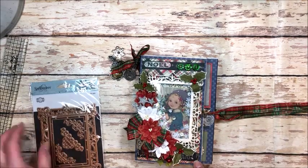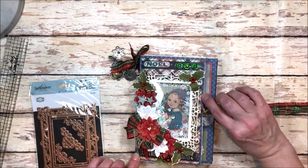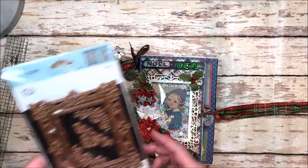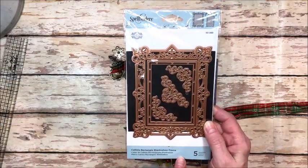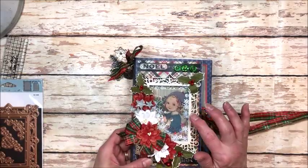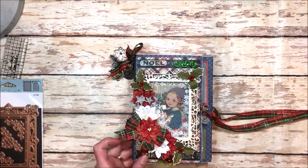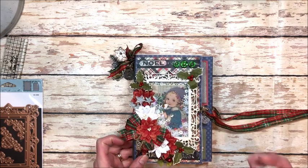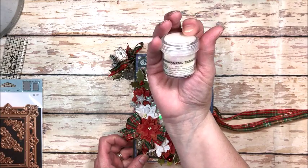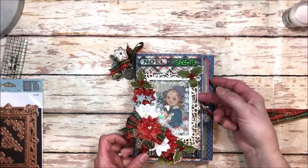I kept the front pretty simple, and I know it doesn't look like it, but it really is. This is just a little panel of the plaid adhered over that blue, denim blue. And then I built a shaker box, and the base for the shaker box is this Callista rectangle shadow box frame. I just die cut this from cream cardstock, and then to make it sturdy, I hit it with Versamark and then embossed it with this bridal embossing tinsel, which is a Ranger product. And it really strengthens these delicate pieces.